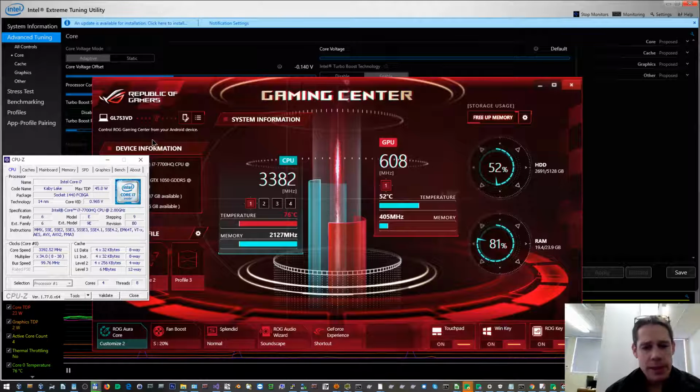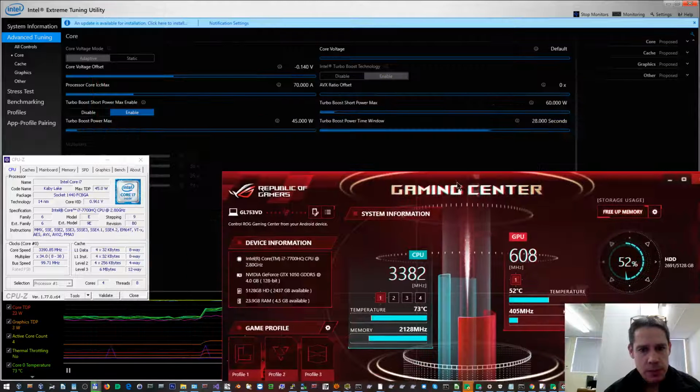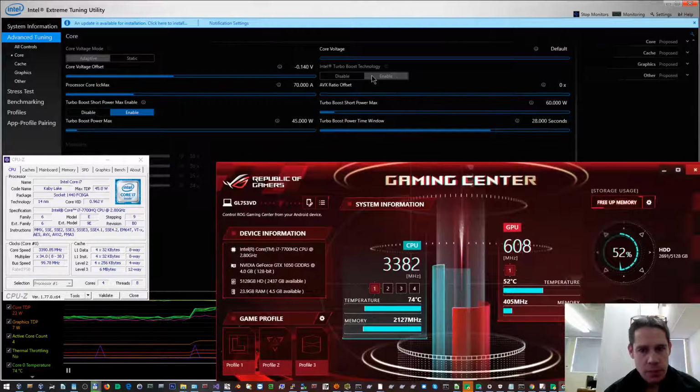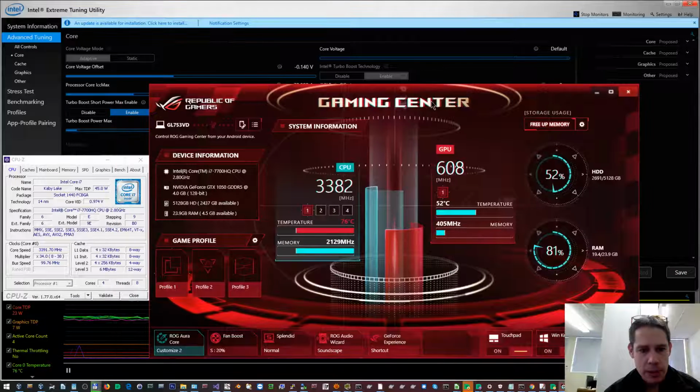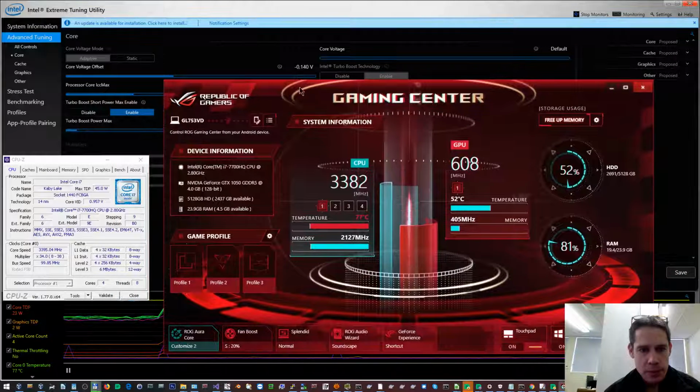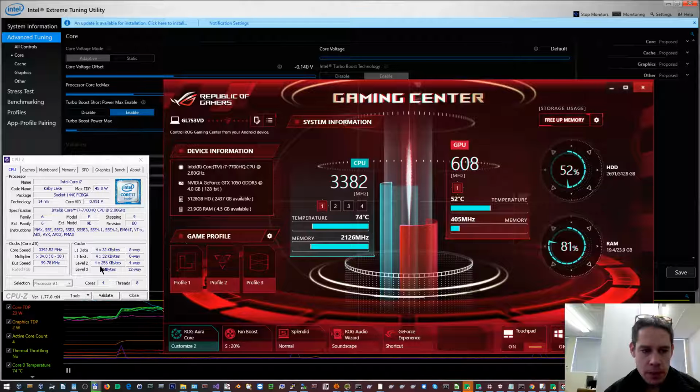So the key is to find a nice voltage offset that gives you optimal performance without. If you get too far, boom, your system hangs. I want to sort of find the limit.